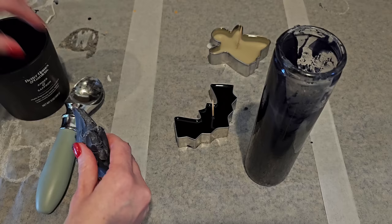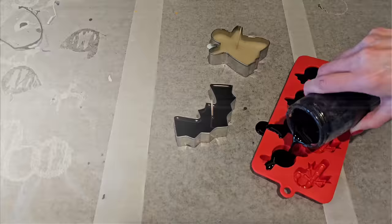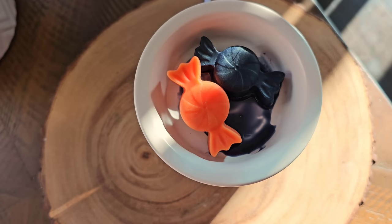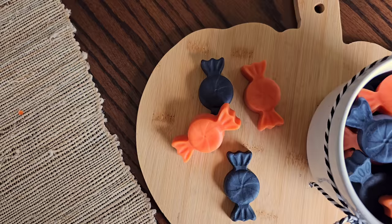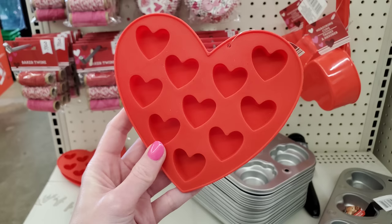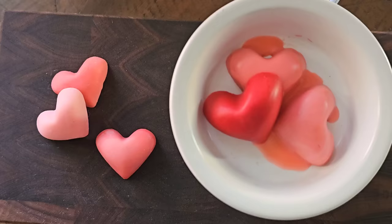I had a highly scented black candle that I threw in with Dollar Tree's pillar candle to melt down. The black pillar candles have a blue-purple base, so any blue or purple scented wax works the same. Of course you could do red and white for Christmas, but why not do Halloween candy — the black and orange Halloween candy that nobody likes in real life, but it looks really cool to decorate with. Dollar Tree sells all kinds of silicone molds for every season, so you could do this hack year-round.